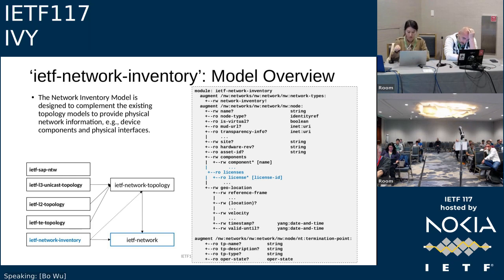Some of you may think this is quite complicated, just as Daniela mentioned. We have plenty of topology models right now, so let me give some background of this design.